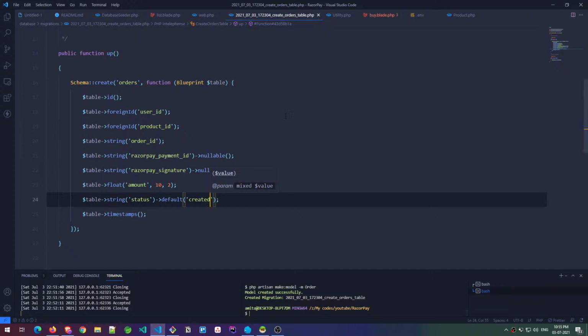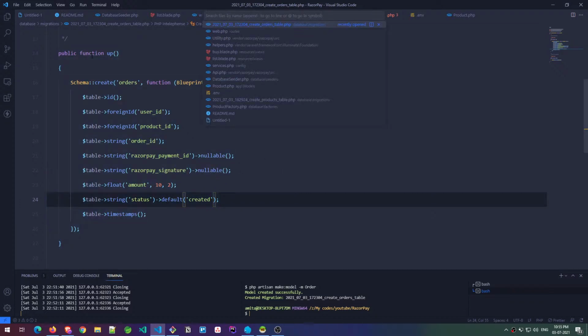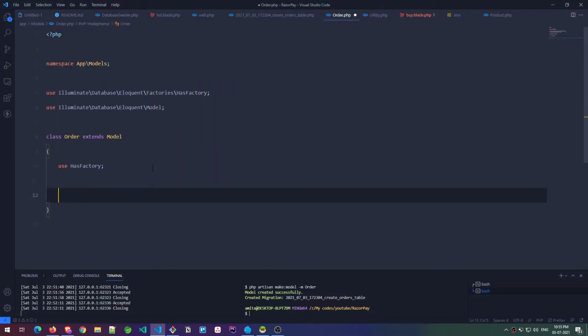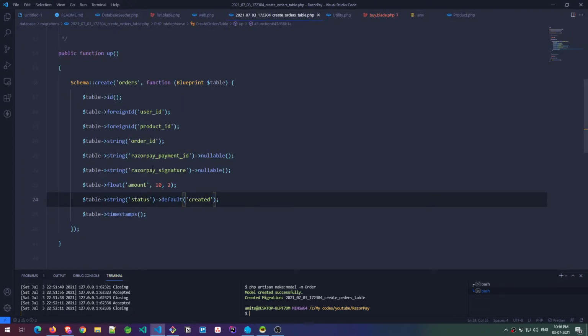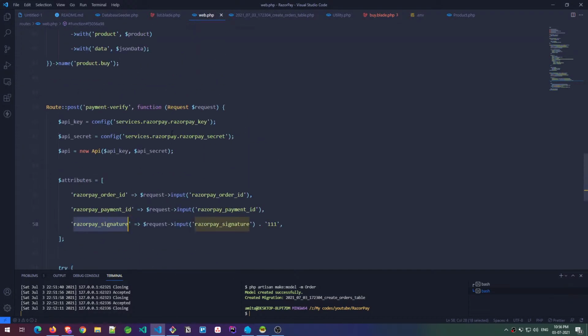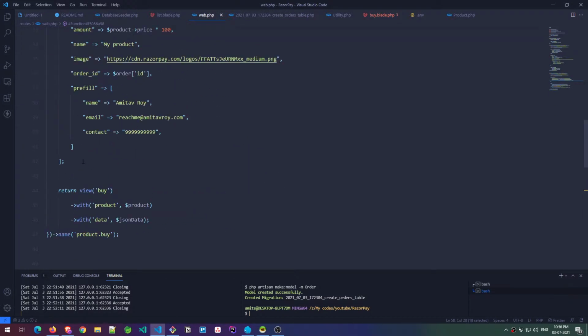Okay, now orders is here. This is a big table, so I'll take a little bit of shortcut, which is protected $guarded equals this. Okay, everything is mass assignable. That's it. Okay, fine.